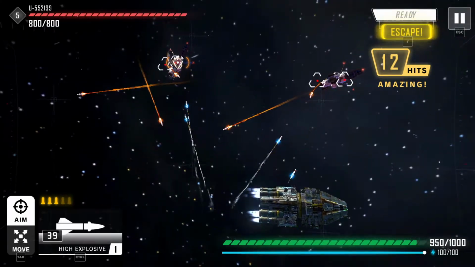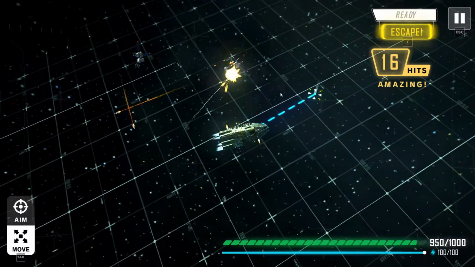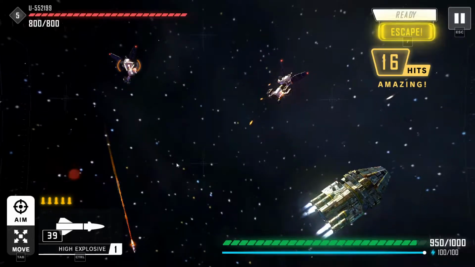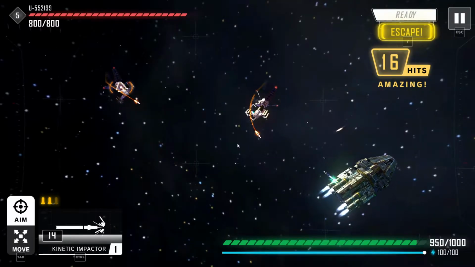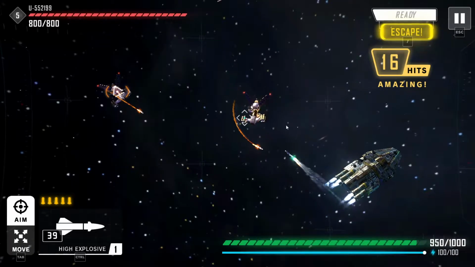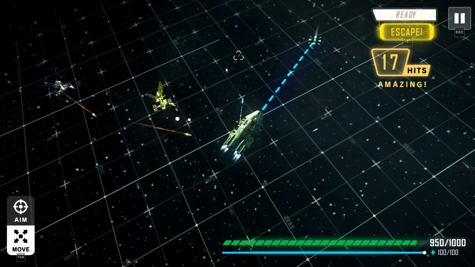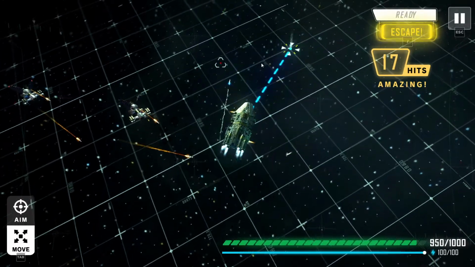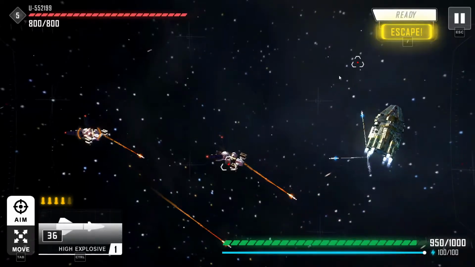How many of these do I get to launch at a time? I don't even know. Should I use control kinetic impactor? I don't know. Wait, that's not what I meant. Okay, I can right click. Okay, right click and left click are kind of the same.